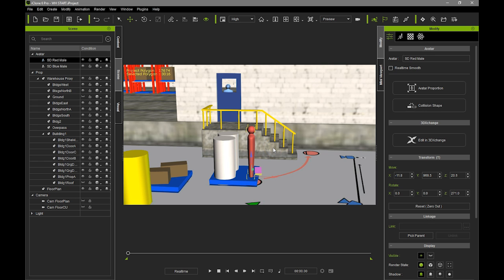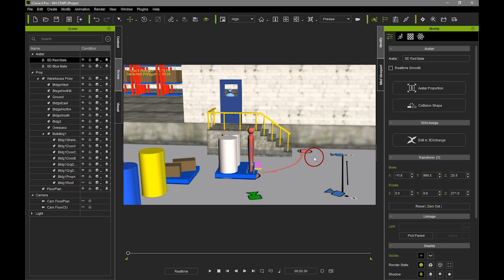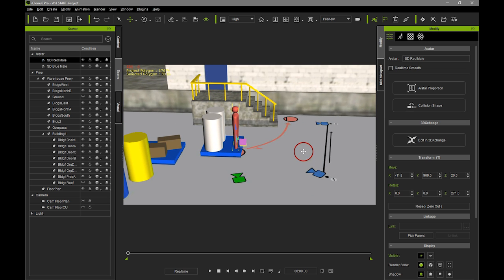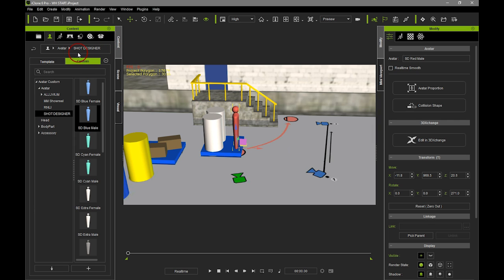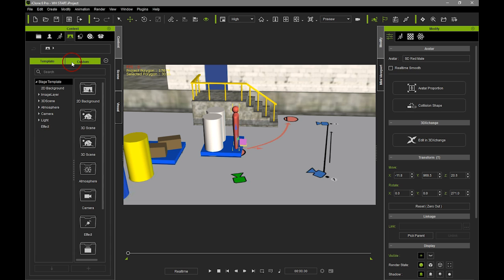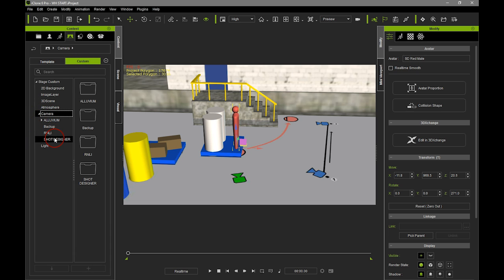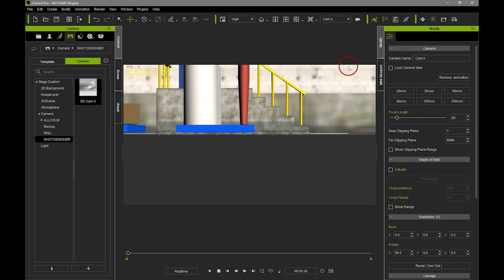What we need to do now is get some cameras in to sort of line up with the cameras that we can see down here on the floor plan. Now, normally with the preview selection, you might come up here and go, okay, I'll create a camera. And then, of course, you get that camera and you have to move it into position. I actually have a camera saved to the library for this, and there's a particular reason for it, which I'll talk you through. So if I go to my stage, under custom camera, again, I have a shot designer folder. And I have this shot designer cam A, and this is nothing more than a default iClone camera, but it's positioned at world 0. So if I double click it, this is the view you get.